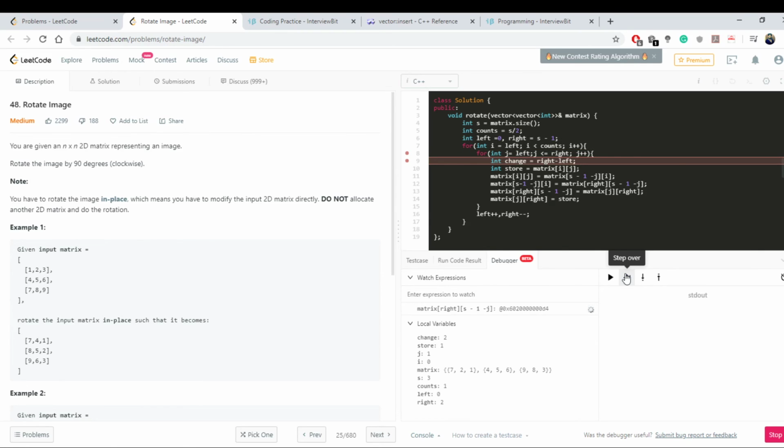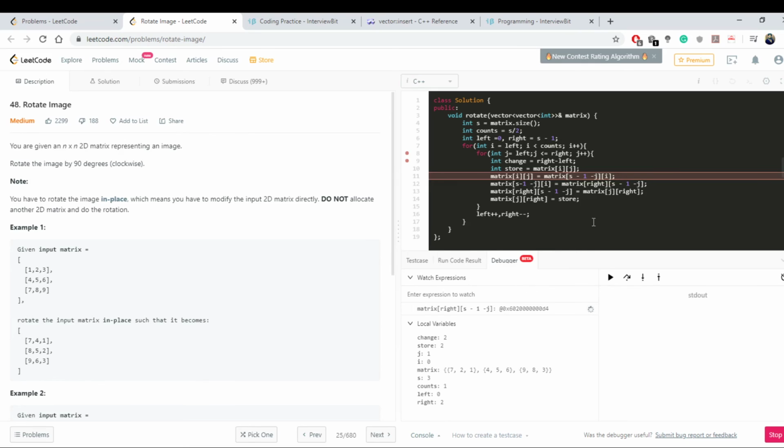Now we just move to the right. We saved 2. Now 2 needs to be replaced by 4. So we go one step above 7. And what is the row?